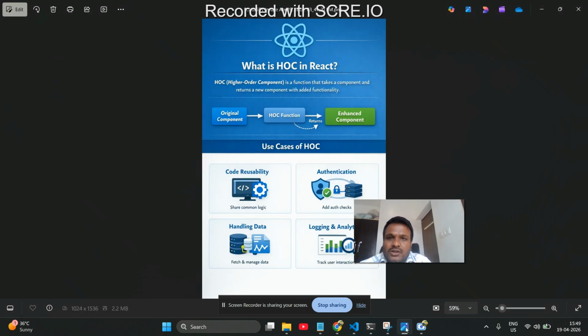So let us start. What is a higher order component in React? A higher order component is a function that takes a component and returns a new component with added functionality. There are some use cases for higher order components, especially when you are trying to make code reusable: creating authentication, handling, fetching and managing data, and logging and doing analytics on the data.